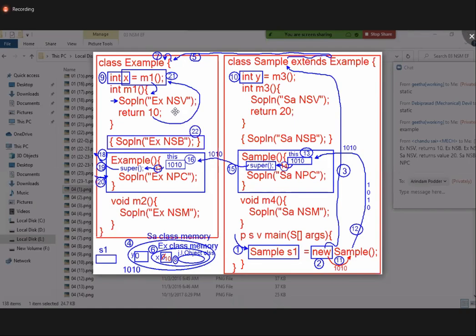Then the non-static block is executed. Then the constructor logic is executed. Control comes back to the subclass constructor.